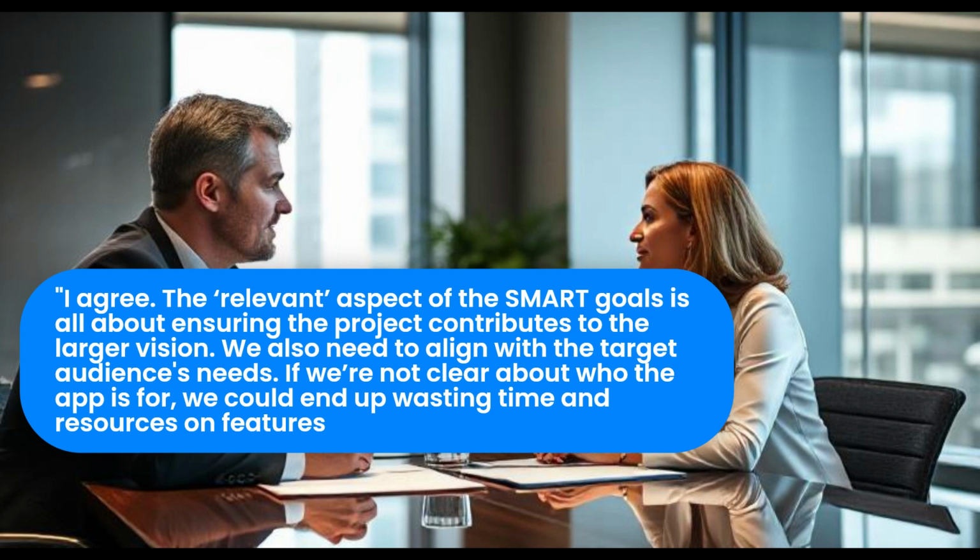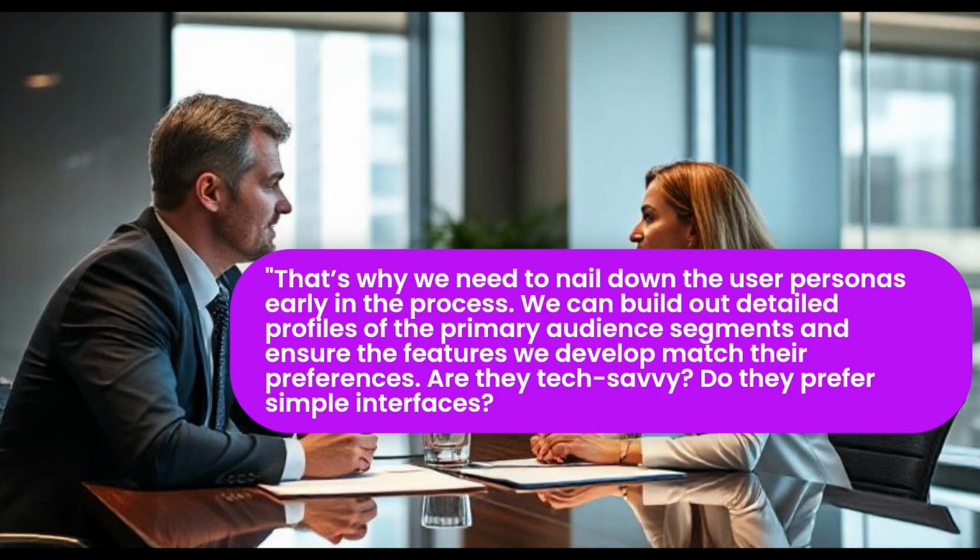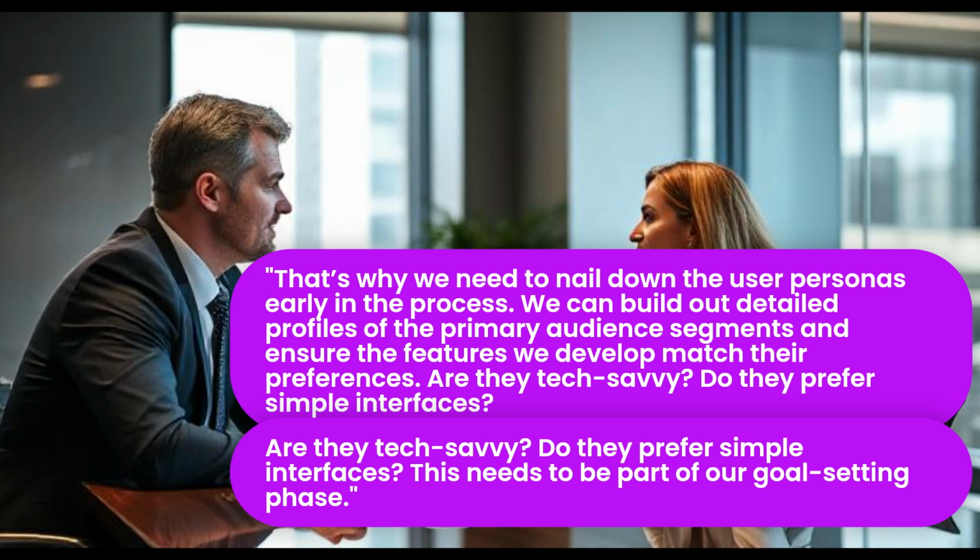We also need to align with the target audience's needs. If we're not clear about who the app is for, we could end up wasting time and resources on features that the users don't care about. That's why we need to nail down the user personas early in the process. We can build out detailed profiles of the primary audience segments and ensure the features we develop match their preferences. Are they tech-savvy? Do they prefer simple interfaces? This needs to be part of our goal-setting phase.